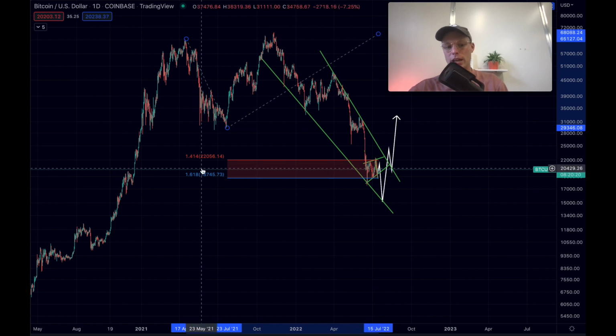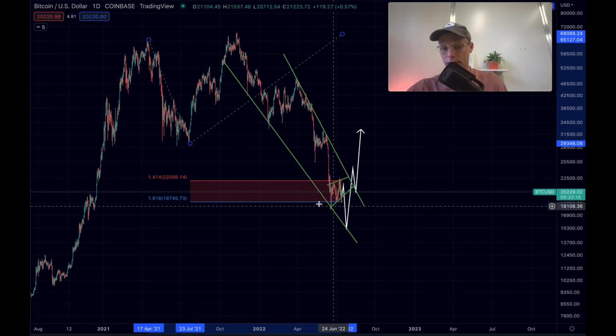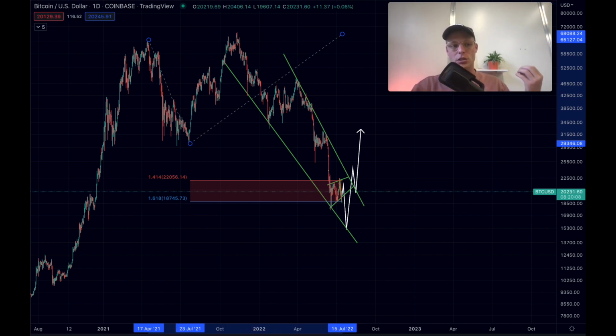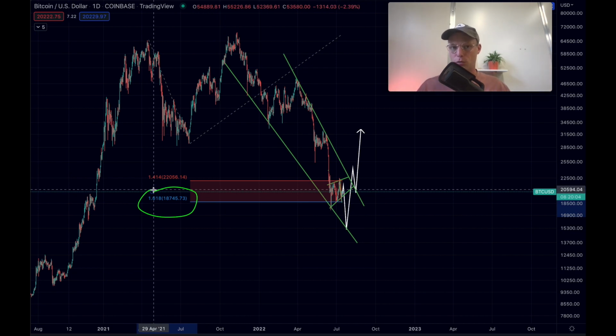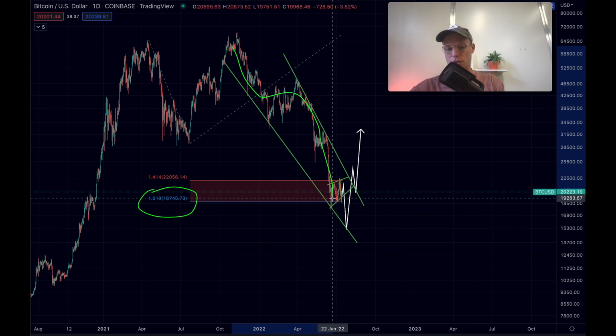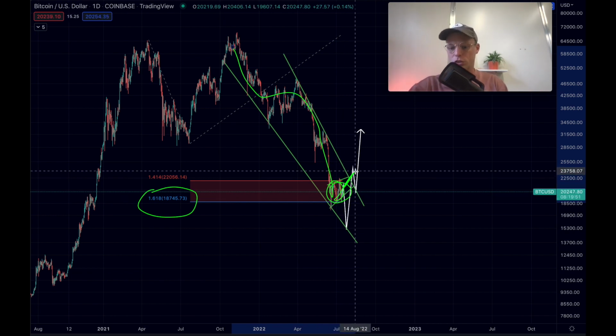Then you can see that we actually touched the 1.618, and during this time that we touched it, we're basically consolidating right here. That is generally, I would say, quite a bullish sign, because it is quite often from such a significant level that we get a significant reaction, right? And if we already have a 70% correction touching this level, I think it is likely once we consolidate right here to get at least a breather, to get a bounce to the upside would make more sense.